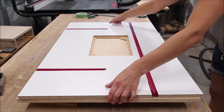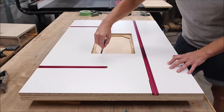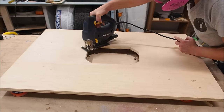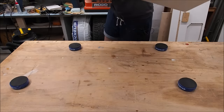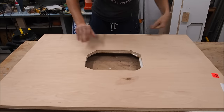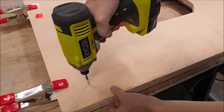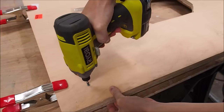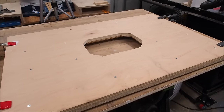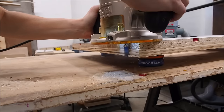My idea here was to laminate the top with plywood to make it more solid and dead flat. I lined up both pieces, transferred the cut onto the plywood, and used my jigsaw to cut out the hole. I flipped over the tabletop, laid the plywood on top aligning both holes, then clamped them together and screwed down the plywood. The plywood piece was cut a little oversized so I could use my router to square off the edges nice and flush.